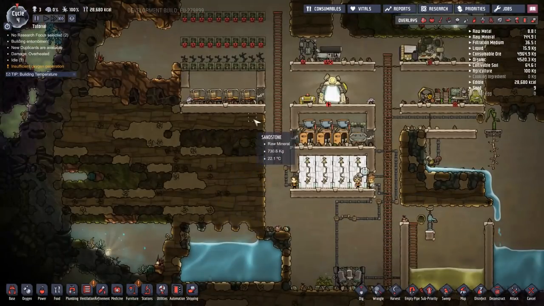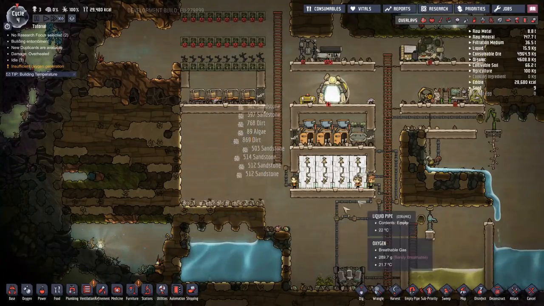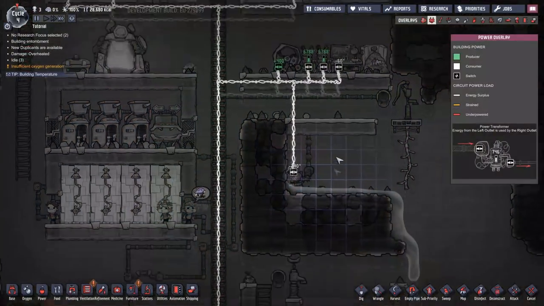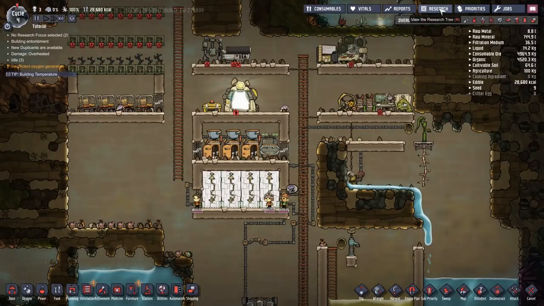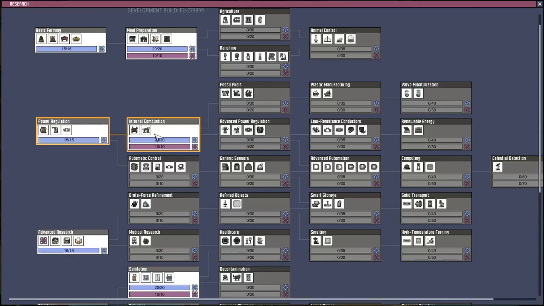Next thing I want to show you is power. So obviously this system isn't going to work forever with a manual generator and so on. So then we're going to have to go to research power regulation. The first one will give us a stronger battery, a switch to turn a wire on and off, and a wire bridge. Works just like the liquid bridge, the piping bridge we used. Then we want to research the coal generator. I'll research both.